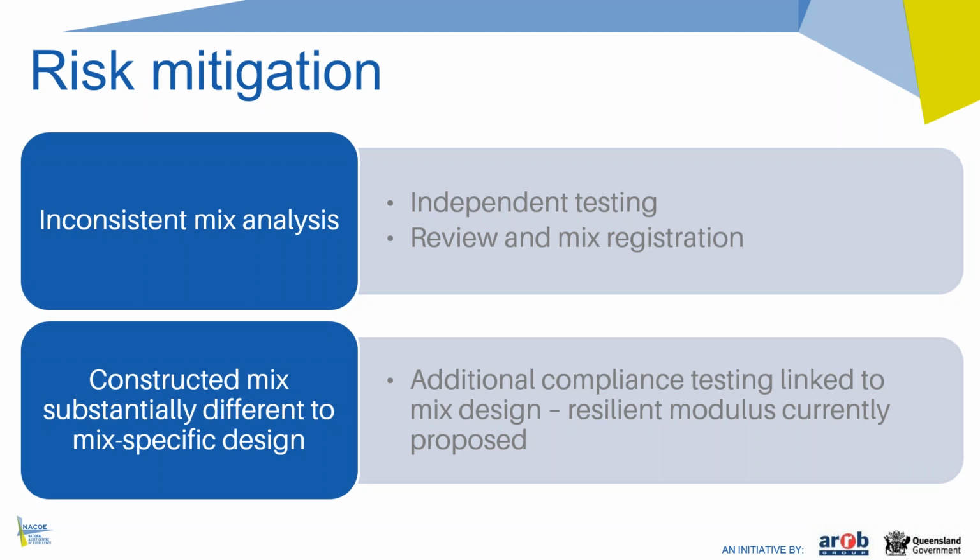So currently the draft technical note proposes that the final modulus and fatigue testing for the mix-specific testing is to be done by an independent lab, and that would mean that would be done either by the TMR lab itself or by the ARB lab or a third party that's not connected to the asphalt company in any other way could do that testing. And then the results and the final curve fitting for the mix-specific master curve and fatigue curve would be submitted to TMR, and that would be reviewed through the normal mix registration process.